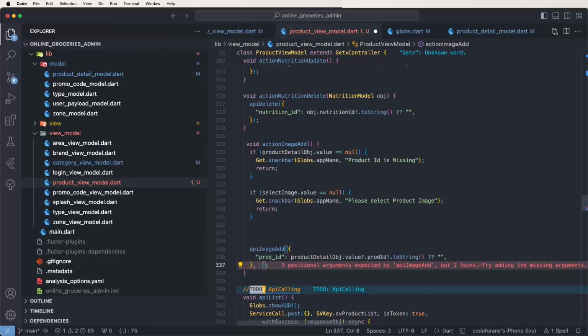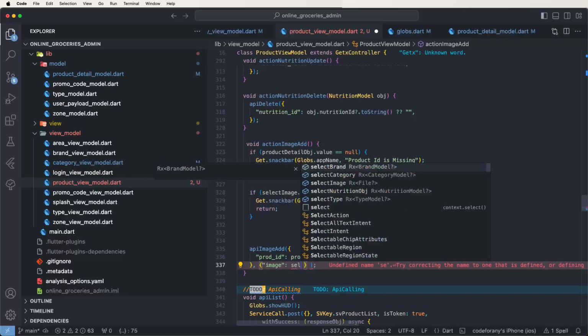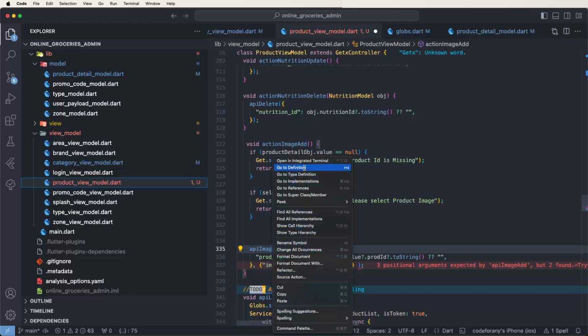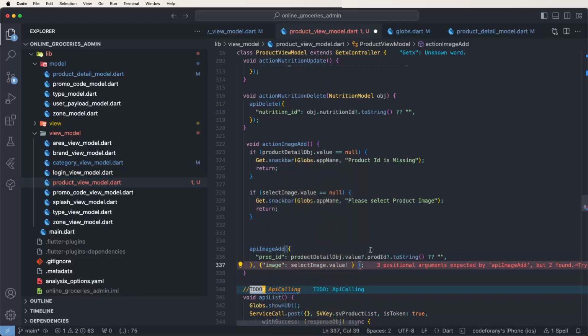the image brackets inside. Set here the image to pass this here the value selected image dot value. Also here the parameters and also done.